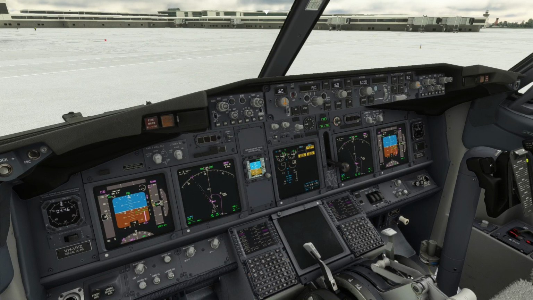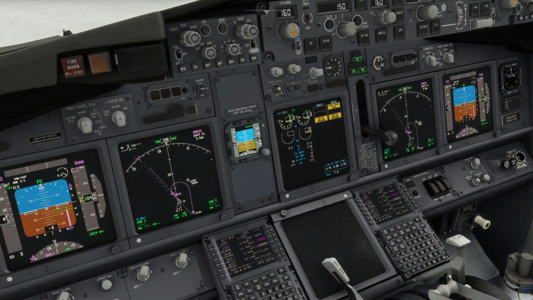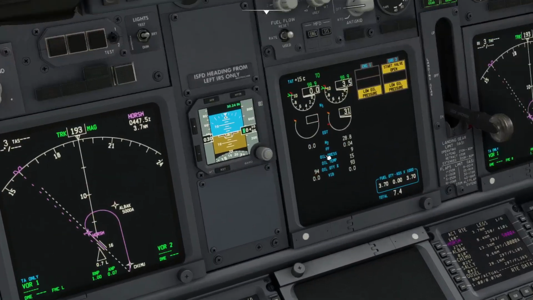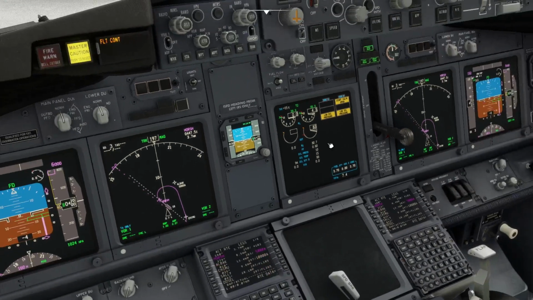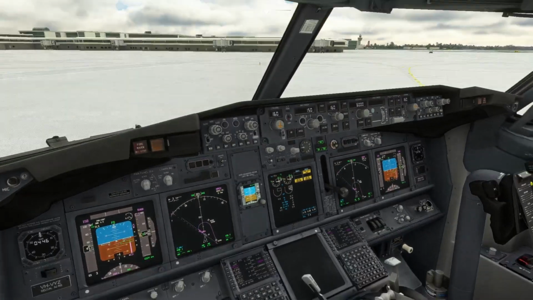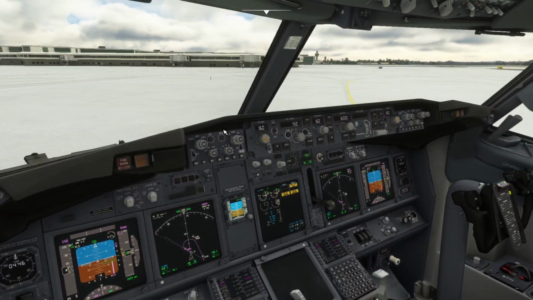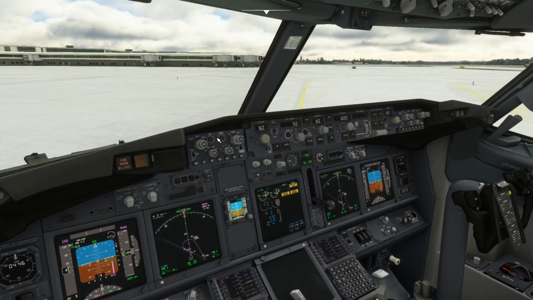Oh, there's a bit of a freeze there. Sorry, guys. So N2 is about 22 before we kick it in. And here's a taxi line just here for us.